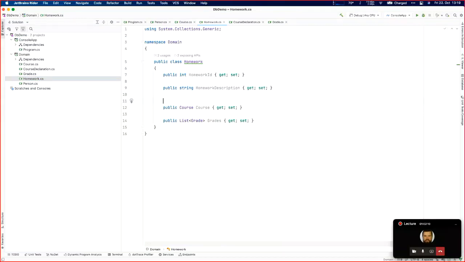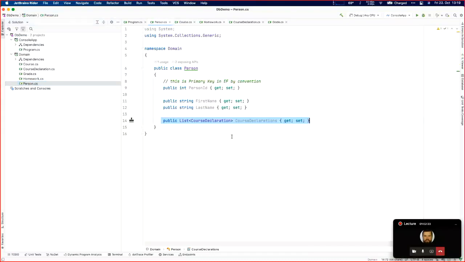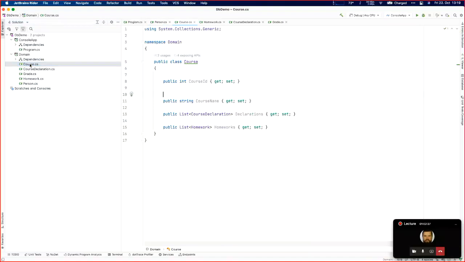So here the course needs a foreign key. And person just has a list. So now I have all my foreign keys described, my primary keys described, and my connections between the entities.